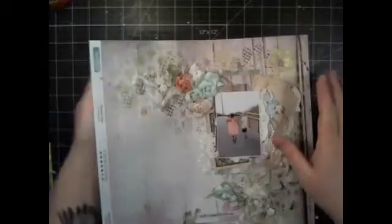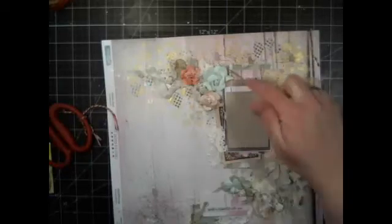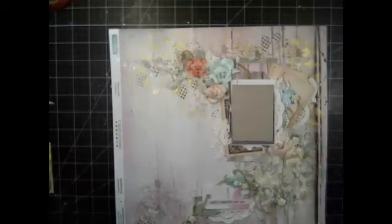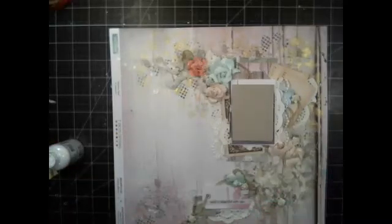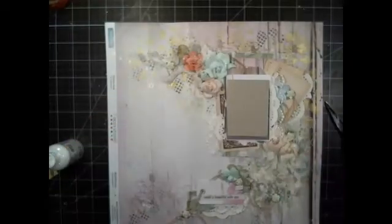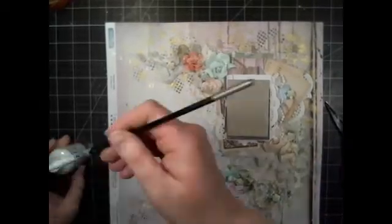So, okay, this is what we have now. And I'm going to do some more white splashes. I cover my photo, I don't want to splash on the photo. So I just find something I can cover it up with. Maybe the shipper piece I had here. Yeah, I think that will work. I don't mind getting some on the edges, but on the top of the face, I don't like that, so I just cover it up. So I'm going to do some with the white again. The scissors. You can do it with a tube, but I think I'm just going to do the fan brush. It's faster. Like this.